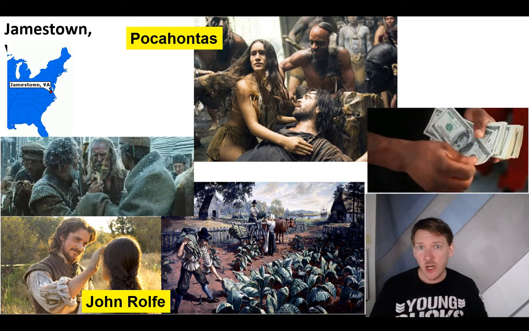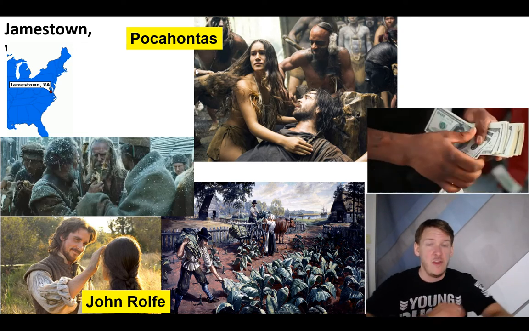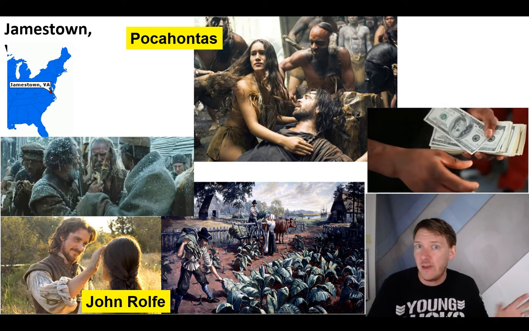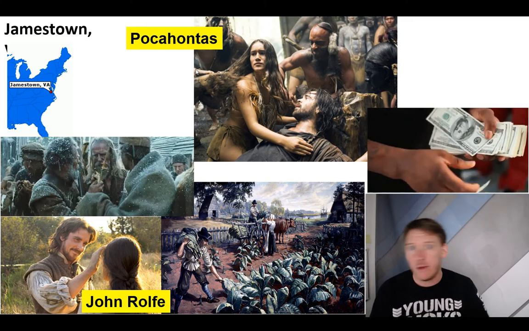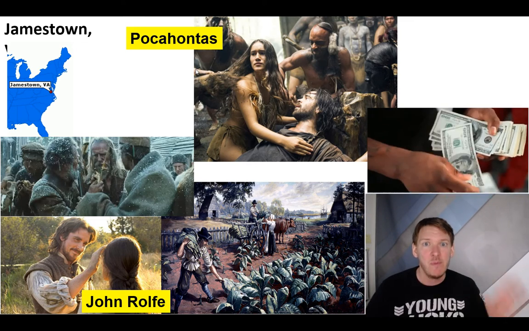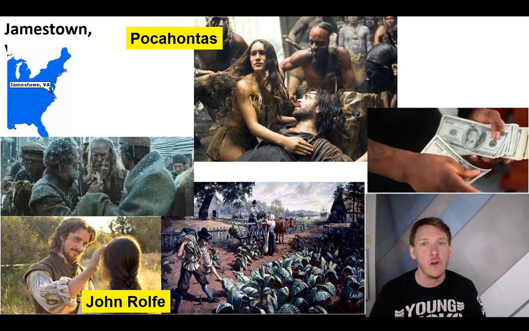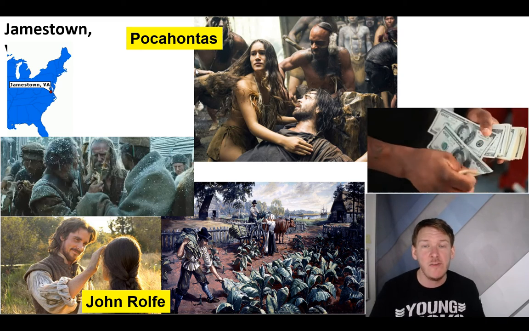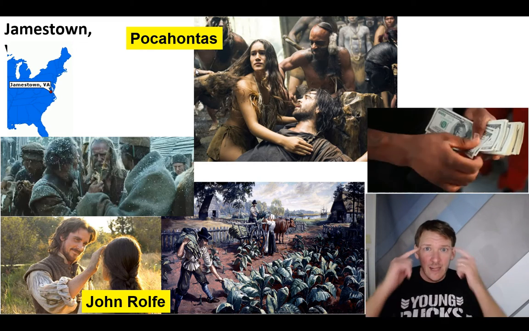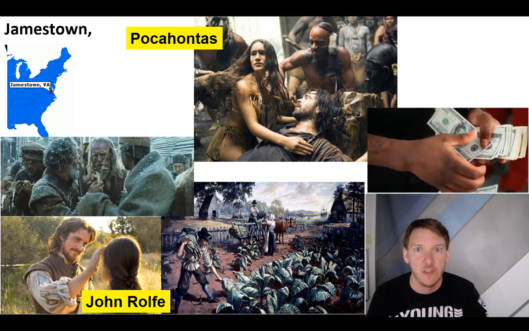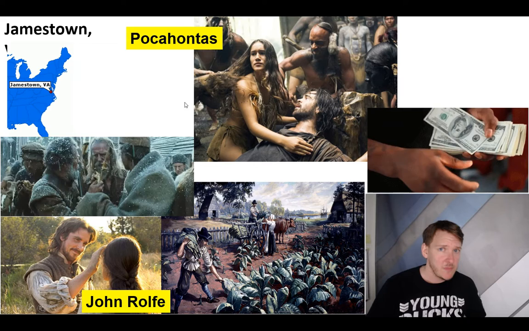If not for John Rolfe, then the colony is not a success, money doesn't come in, people don't come in, and the whole shape of America becomes completely different. Who knows what happens? If we're not able to make money, no one's going to come in, someone else is going to come in. Who knows what history would have been? But because John Rolfe comes in at that time and says, look, we can make some money. If we make money, then we're going to do better. And they do. And then they start attracting even more money, and they start attracting more people. And now America seems like, oh, we can make this thing work. England's looking over at John Rolfe saying, all right, we got some stuff that we can do. Let's go all in. And that's because of John Rolfe. History could have been completely different without him.